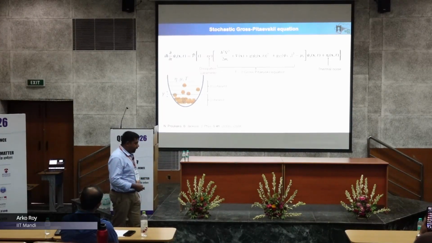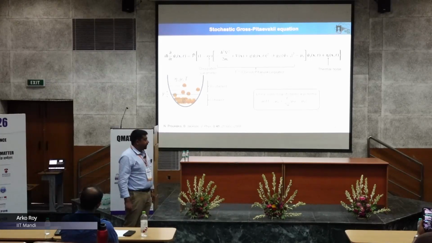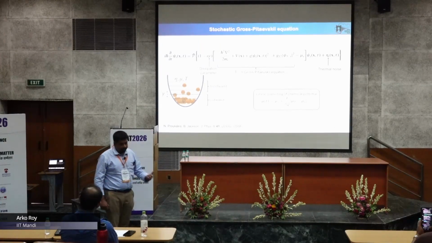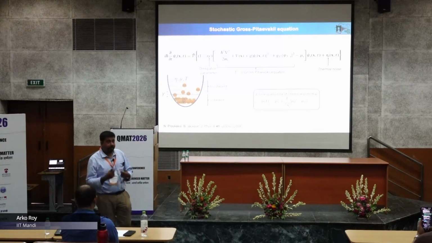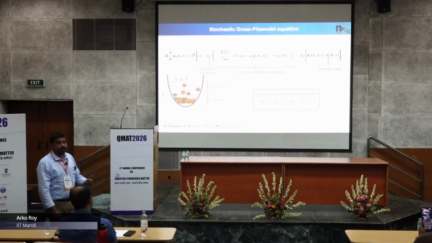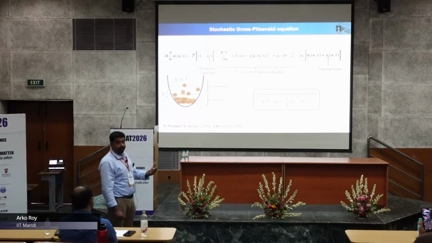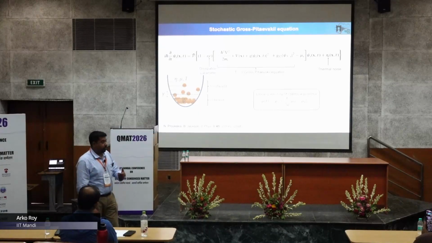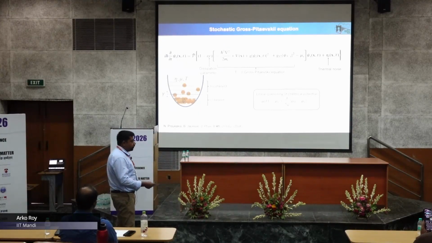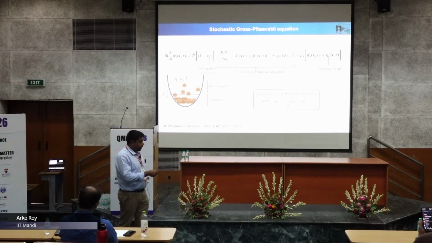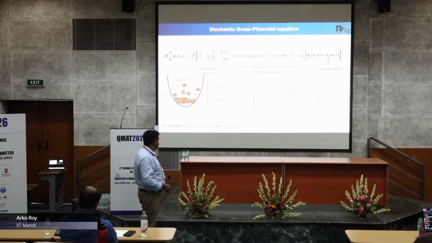So what we do numerically, and the key numerical experiment for us, is to quench the chemical potential in a linear fashion, where we know the final chemical potential, and we know the initial chemical potential corresponding to a highly symmetric phase, because when I'm going through a phase transition point, I need to break the symmetry from a high symmetric phase to a broken symmetry phase. So as I do this from mu_i to mu_f, tau_Q is the quench time. Depending on the tau_Q, I will show you the Kibble-Zurek scaling laws, which are already known, and we want to try to verify this on binary Bose-Einstein condensate systems.